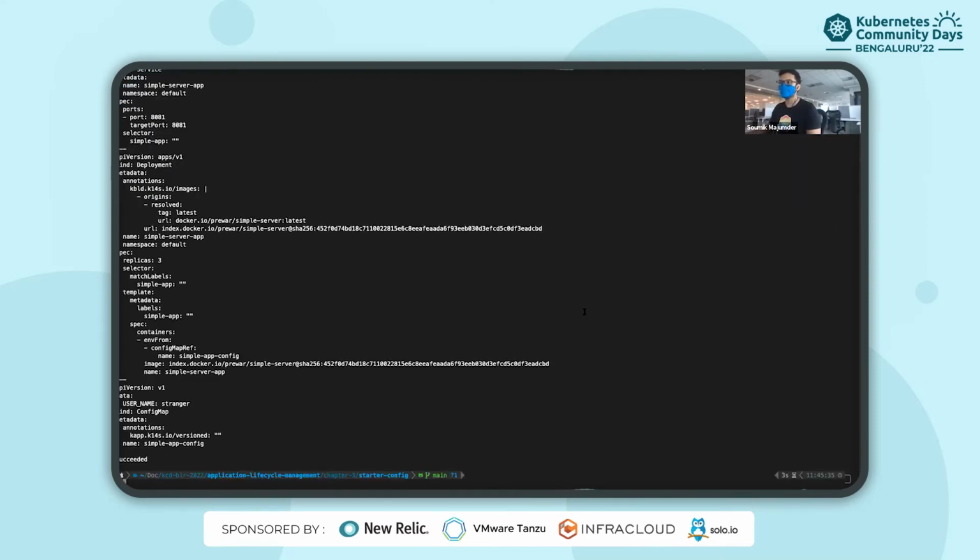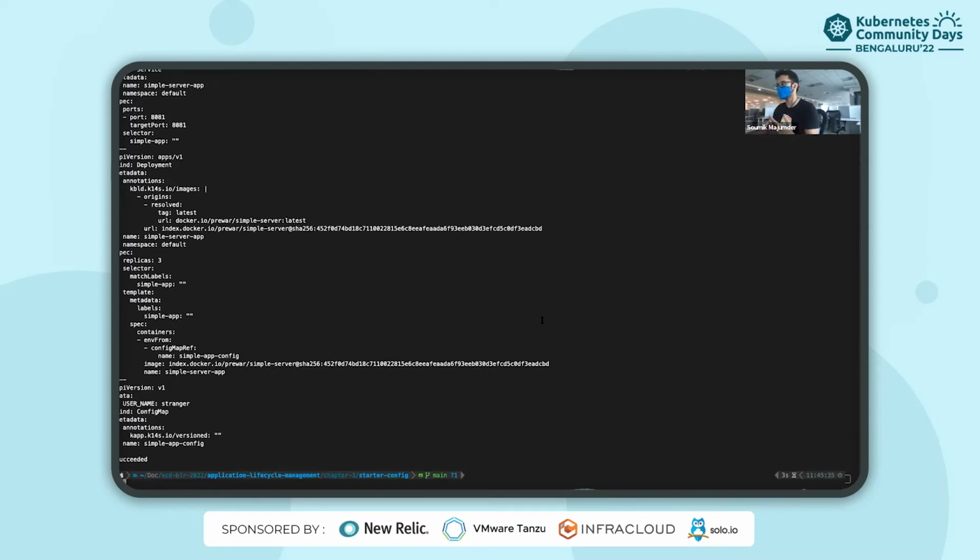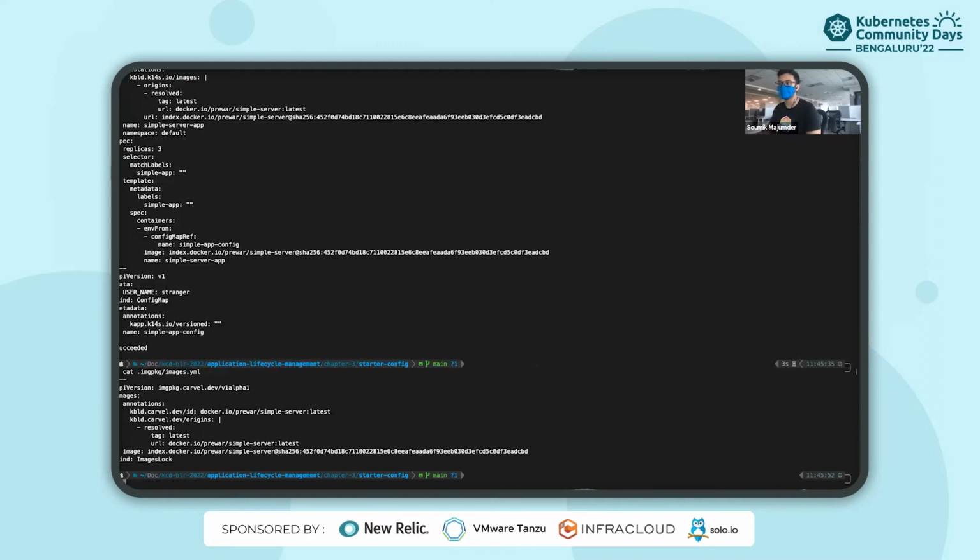Right. So we can see the same package, same output which we had last time while we were generating the digest. So if we take a quick look at what the image package file contains, let's see, image package values.yaml. This lock file over here basically tells image package that if you run into an image which has this URL, you can use this digested URL to refer to it immutably, right?